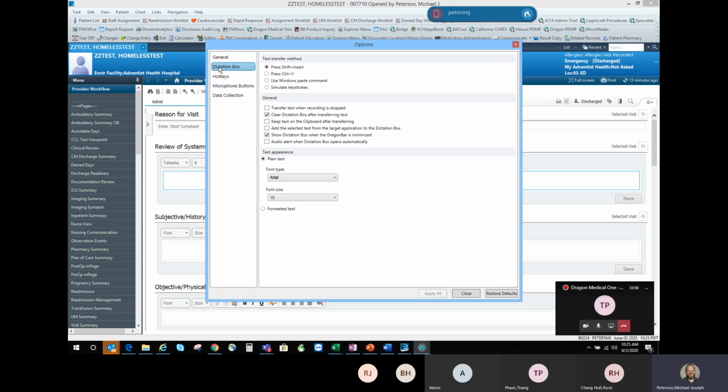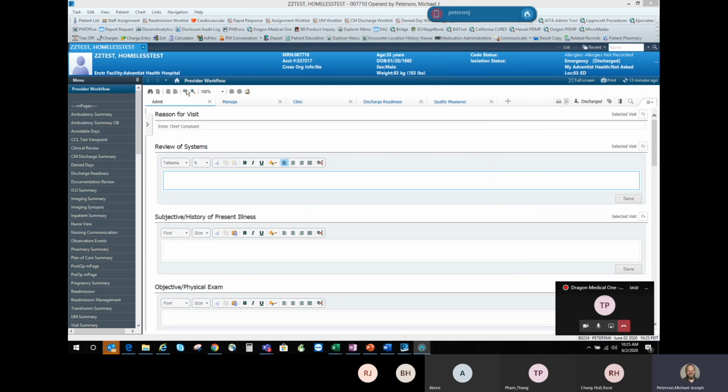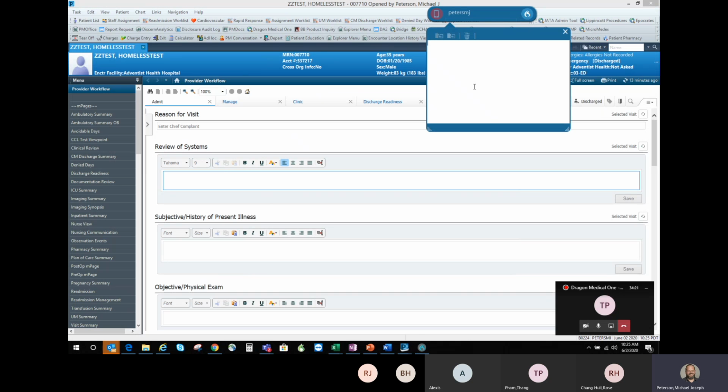And what I've noticed on this new one is if you're clicking around, like maybe you're looking at a little bit of chart information on this ZZ test patient here, and you're on the web over here looking up something, and then you go, oh, I've got to dictate something, and you're not quite clicked right back in here, and you start dictating. What'll happen is it'll catch it in a dictation box. It'll catch it in something that looks like this.